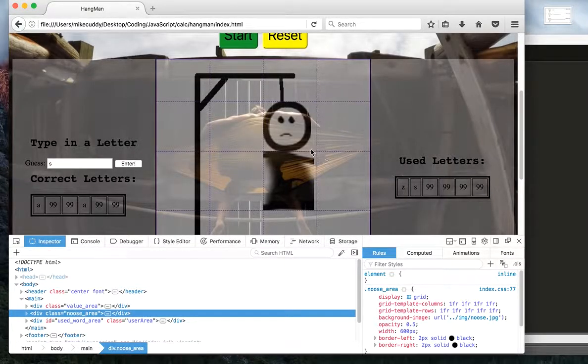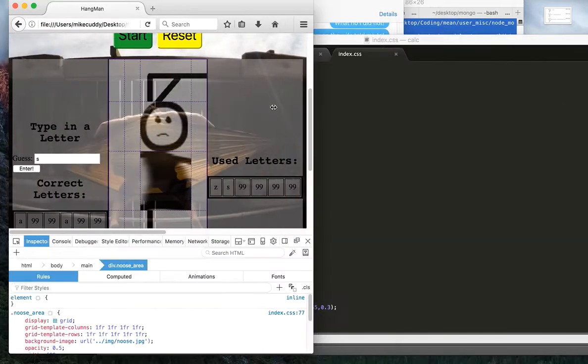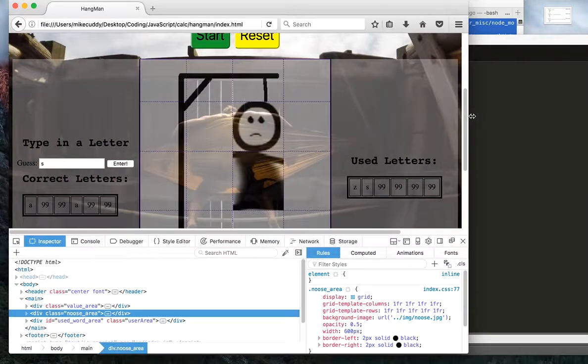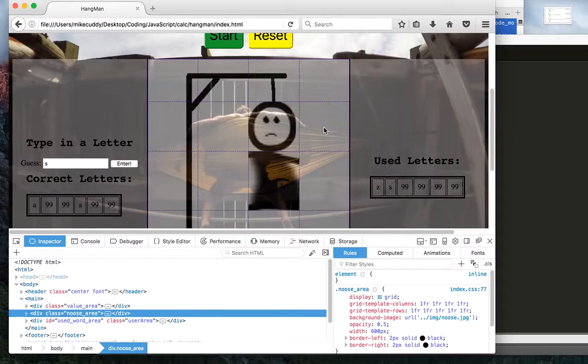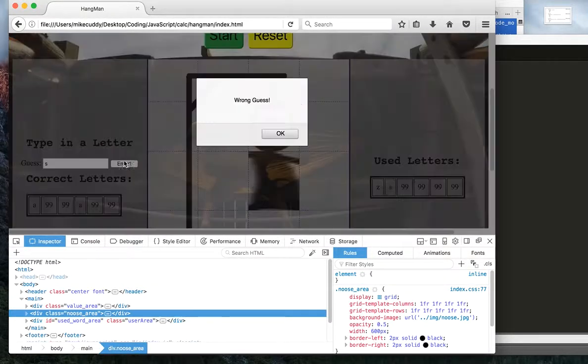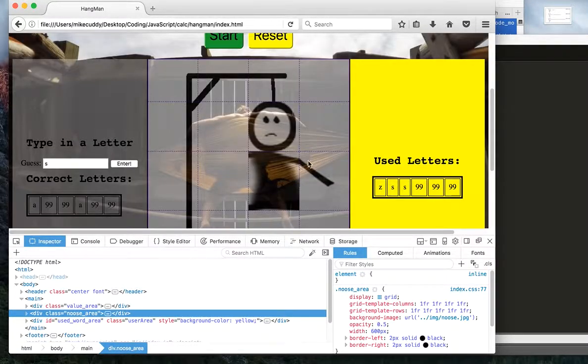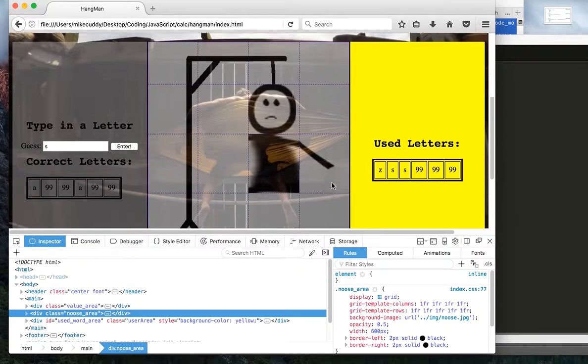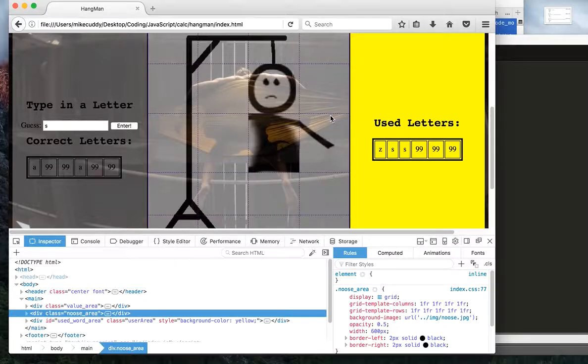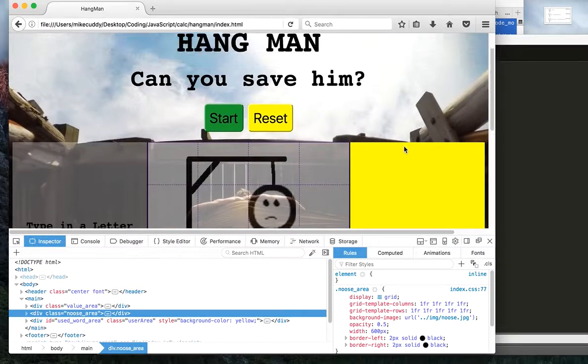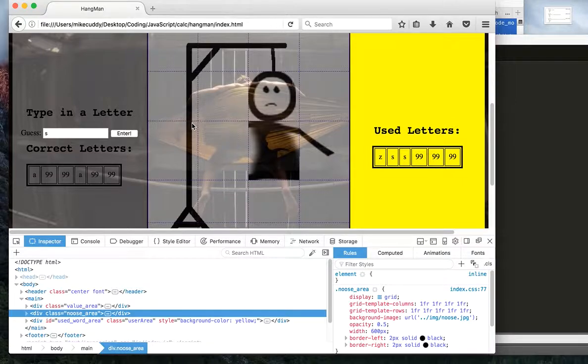The one thing I will say about this game is that it's not really that responsive. As you can see, if I change the screen size, it kind of becomes off. And I knew that was going to be a really big challenge for me to do. So I basically just keep the screen a certain size so the user can see the body appear. And if I do it one more time, wrong guess, the arm appears there. And this, of course, turns yellow over here, letting the user know. Then it'll go to orange, I believe, then finally to red, so that they better make the guess or the guy is going to be hung.